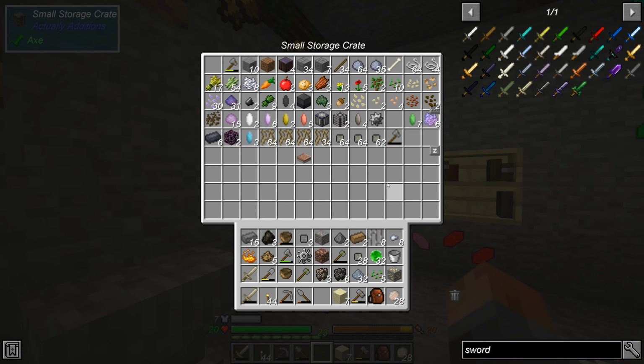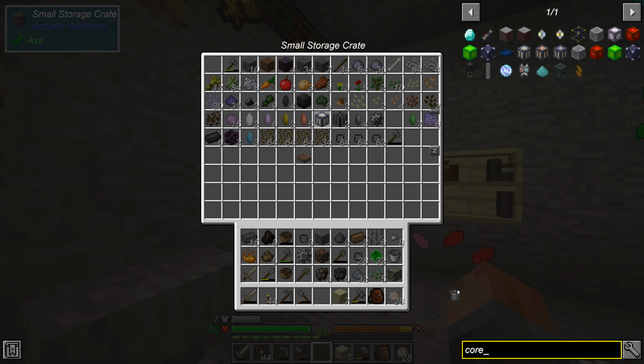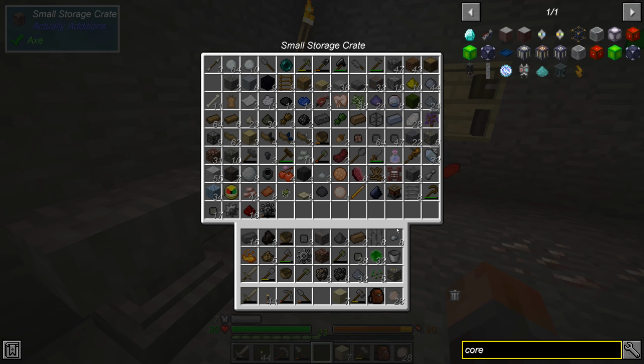I'm sure I had some somewhere. Do I have any more? Really? Am I out of cores? Light core stabilizer. Okay, so that's the item used to stop them breaking. It looks like I am out of cores.